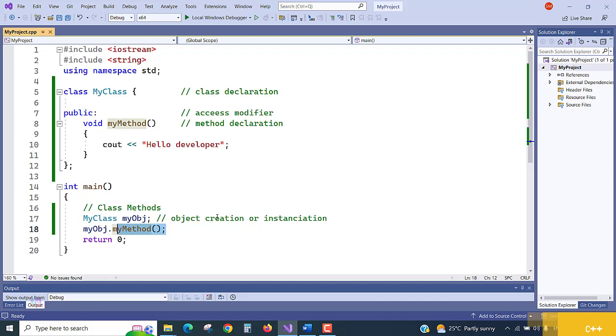This means this method is accessible from outside, where we are calling from the main function. Right, now see, this is a super easy example of a method which we use inside the class.